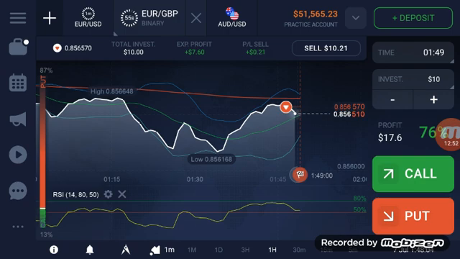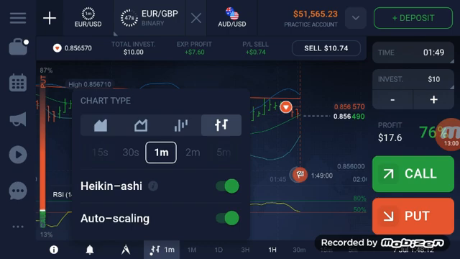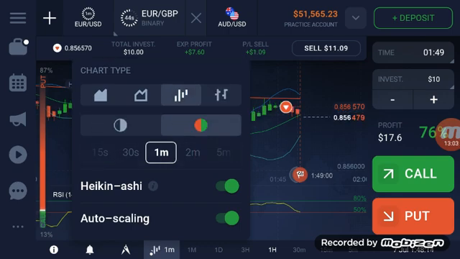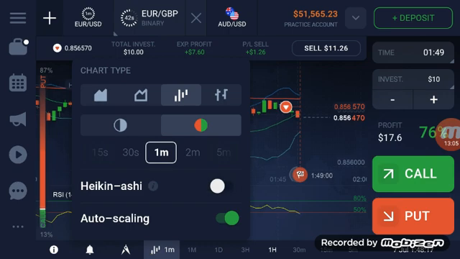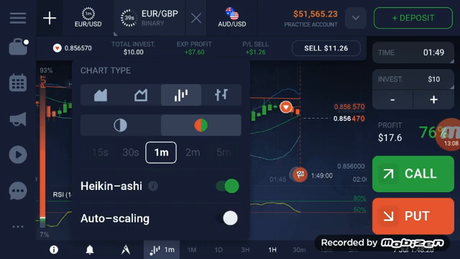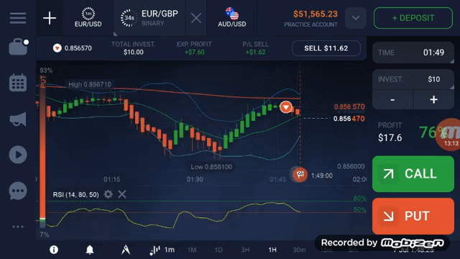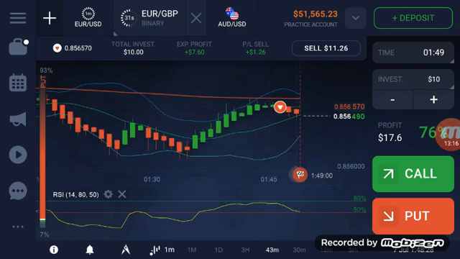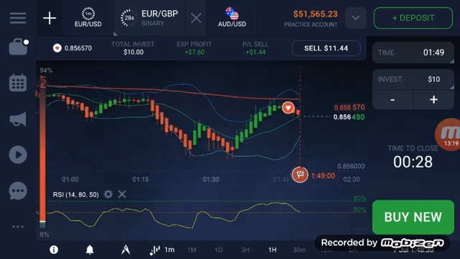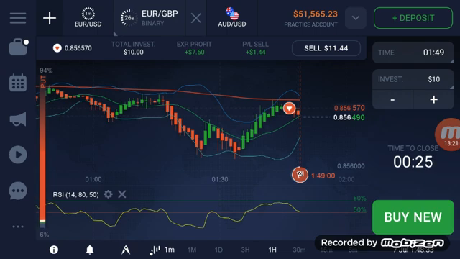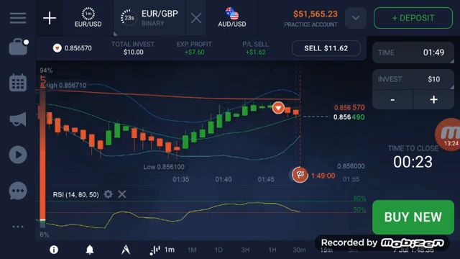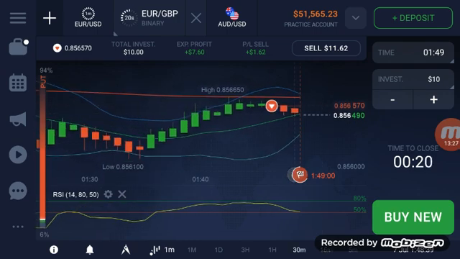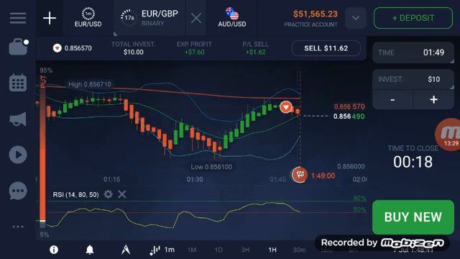See, the RSI is all flipped up and foolish. So I don't think I'd be able to use this on a wave. It works better with the regular Heikin-Ashi candles. You put Heikin-Ashi down here, you check that, and you don't use auto scaling. I think I don't use auto scaling, I'm not sure. Auto scaling scales it for you according to the time period that you're viewing. I don't like that. I just like one layout. Don't scale it for me. I'll scale it myself according to the time period.